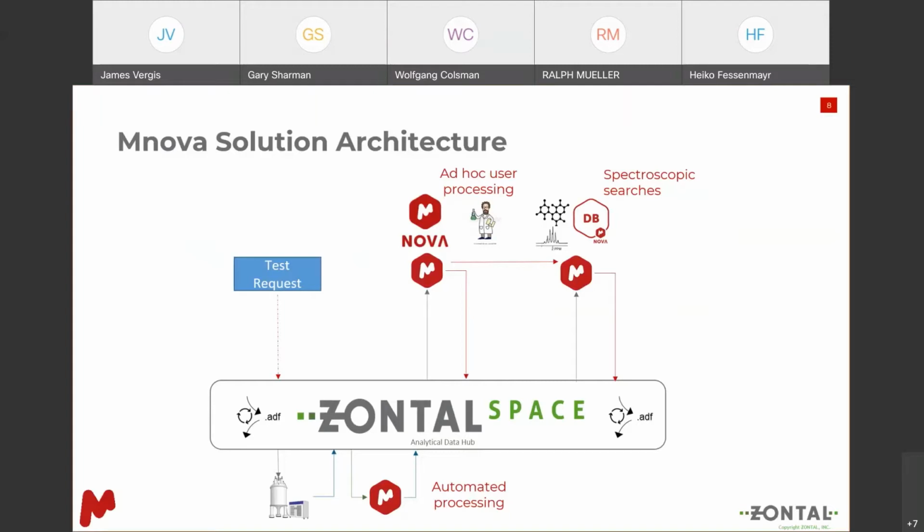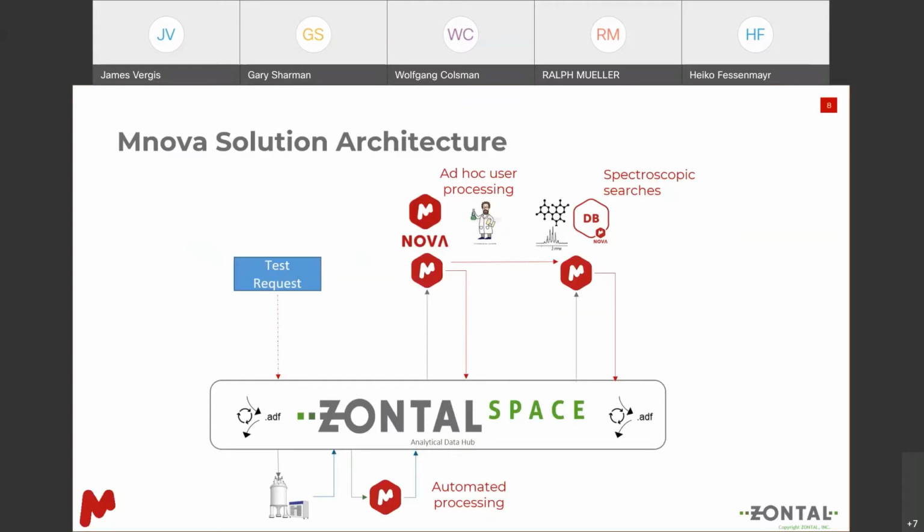But they don't want to have to export that data from one system into another, and then re-export it or re-import it back into the original system. They want that to be seamless. So the idea here is that they can have a view of the data from ZONTAL space directly, interact with it, do whatever annotations they need, and then send that data back into the system as well.